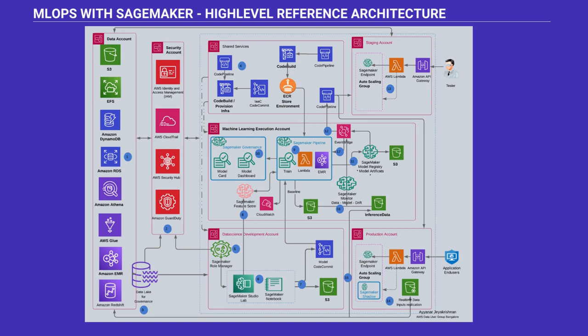I'm not saying this is the exact way to do it. This is what I prefer, and it is a quick start, I can say. As part of our training, or as part of our exercise, we try to cover each and every component highlighted in this diagram, and we try to build everything in a single account using Terraform. That is the objective of our session.